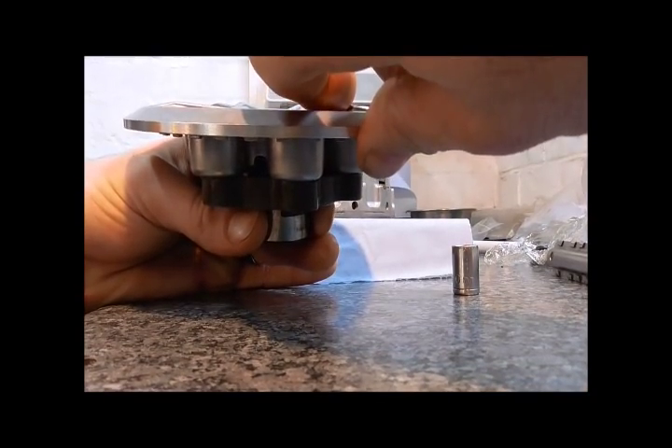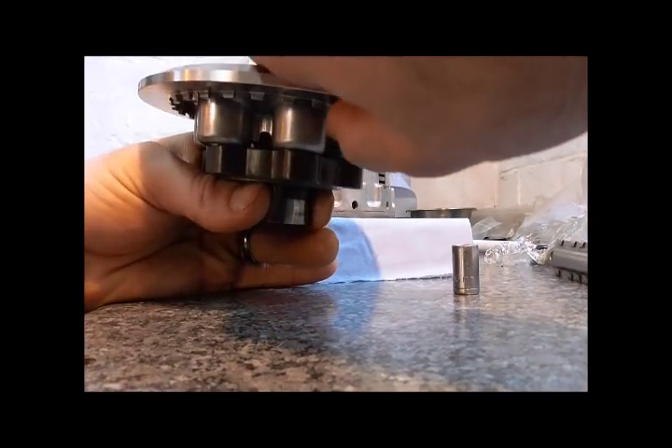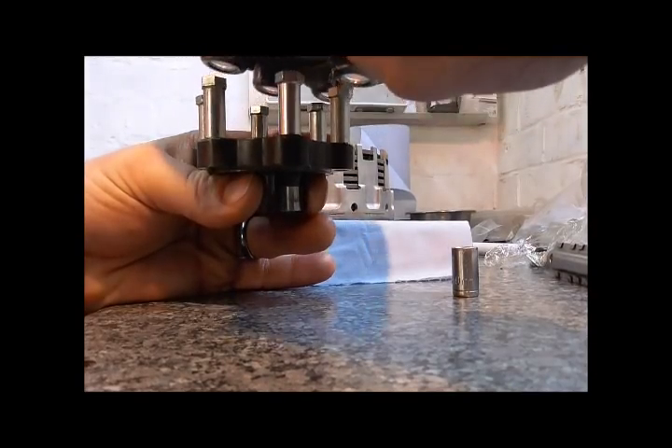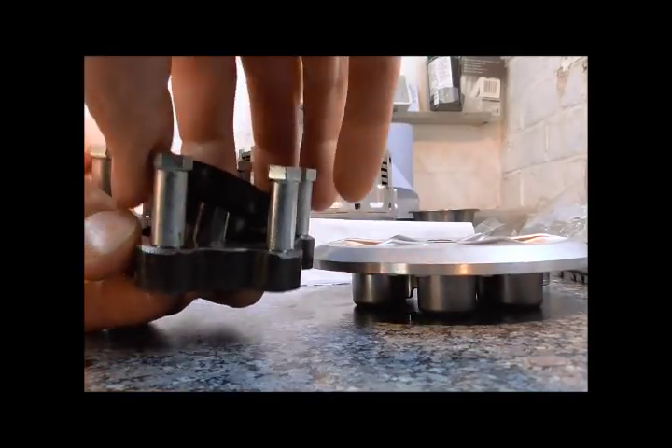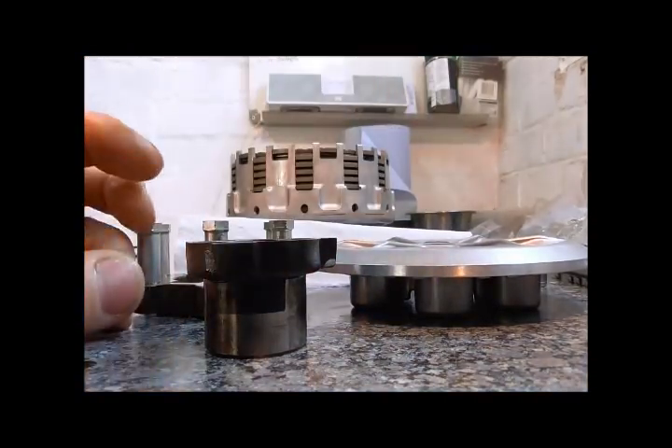That is a better way of doing things. There are problems with this system — it's not a bad system, it's quite clever, it just doesn't work that well. I'm not entirely sure why and I still have to investigate. These ramps — for some reason people say that the profiles aren't quite right.